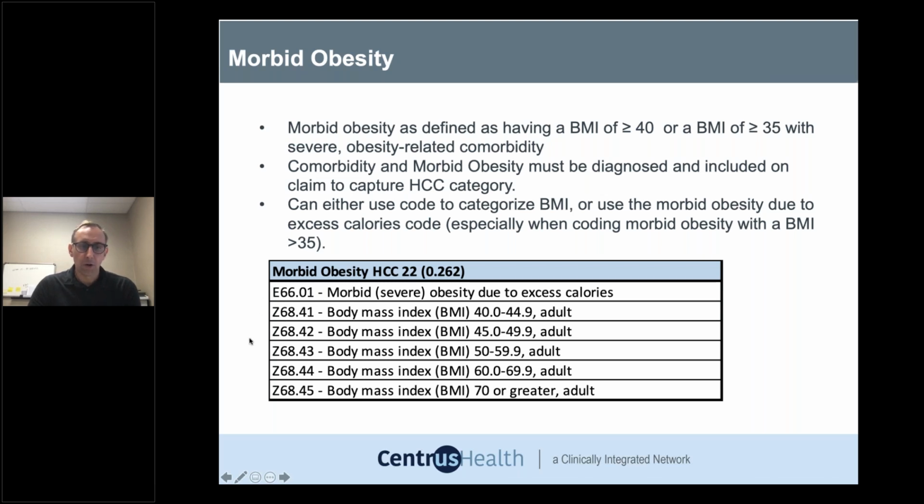Depending on your organization and how your coding practices are, these Z codes are used to stage the BMI. In some organizations, the provider may pick the Z code out and code the BMI, or in other areas, the coding department just looks to see what the BMI is on the patient and adds that. In the last couple of years, Blue Cross has really pressed us to code BMI by value so that they understand what the patient's BMI is. I think it was one of the quality measures for the PCMH program recently, so it's really important to focus on that. That's probably already being done at your organization, but you may want to ask the question, what's the most efficient way to get that BMI credited and added, especially if a patient is between 35 and 40.